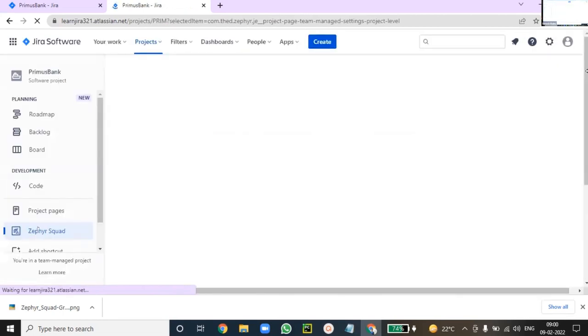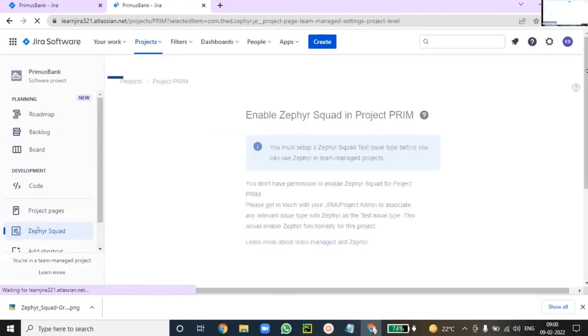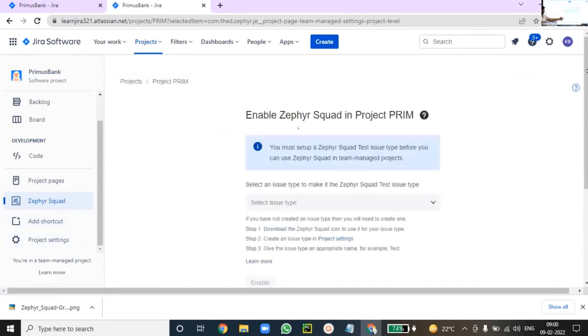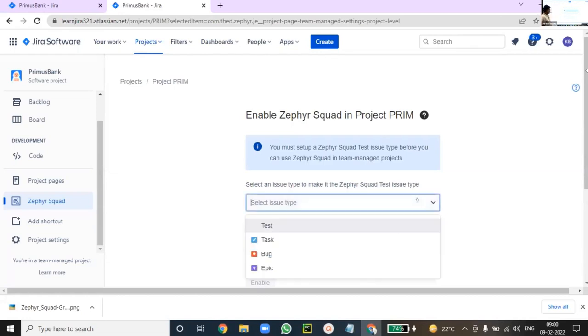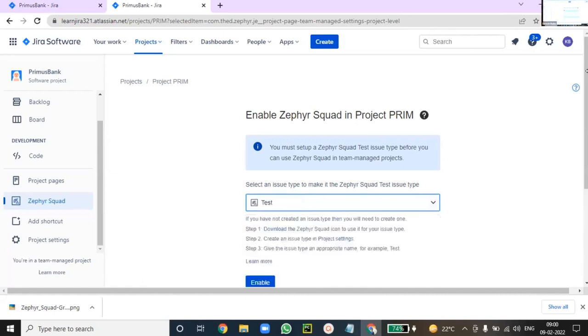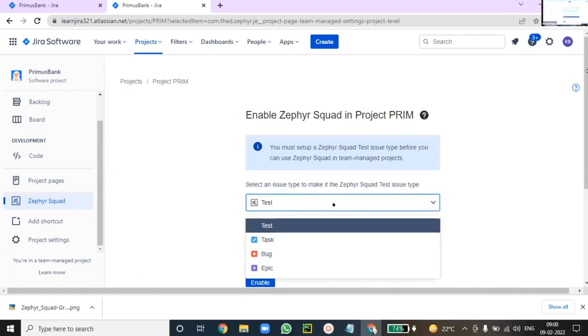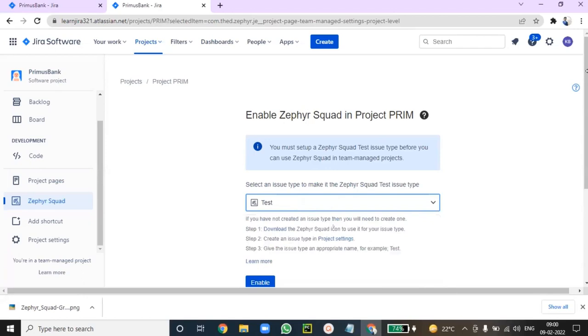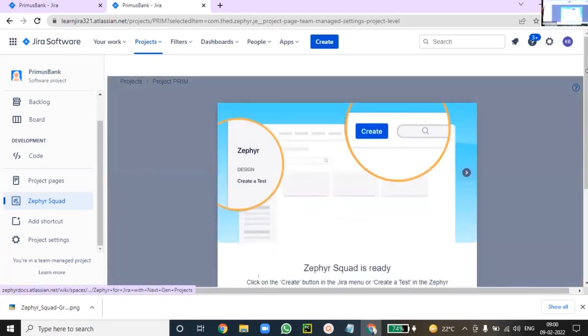Other team members, there is some noise coming, please mute. Only 2 steps are done. There's one more step left. You have to enable this. Here, select the issue type in the drop-down list. Select Test. Yes. Enable. You configured it, but you have to enable it, and only then will it appear in the window to create the issue type. Done.